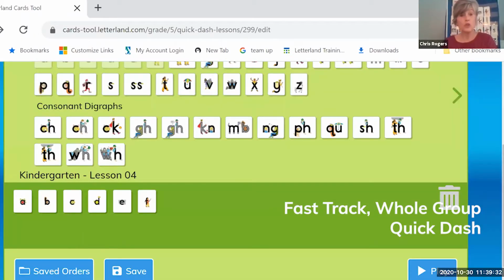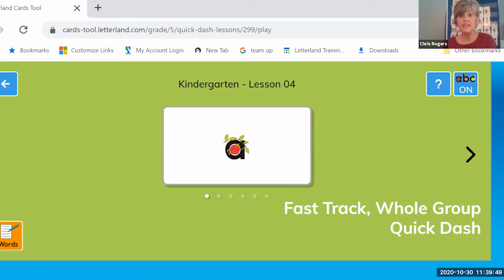And the first thing that we are going to do is practice the letters we've already learned doing the quick dash. So remember all of our Letterland friends that we have learned so far. We've learned several. So we're going to go to Phonics Online so that you can see them. I show you the Letterlander. I want you to think for just a minute, and then we'll say who it is. I'll ask you who it is, and everybody at home, I want you to say the Letterlander friend with me. Then I'm going to flip the card to the plain side, and we're going to say the sound that that Letterland friend makes. Are you ready?